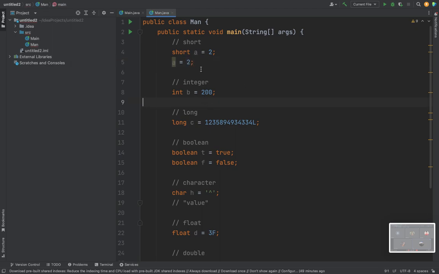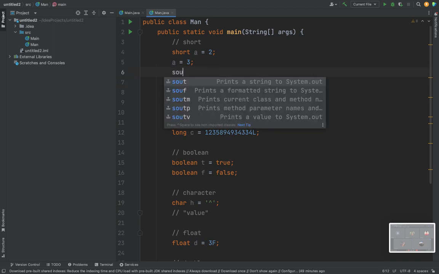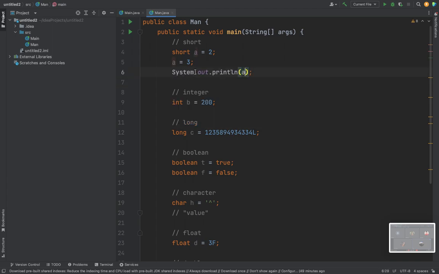Now I've successfully updated the value of this A, which was originally what? 2. I've successfully updated it to what? 3. Now if in the future I want to print out the value of A, what it will print out on the console will be what? 3. So this is called a variable.